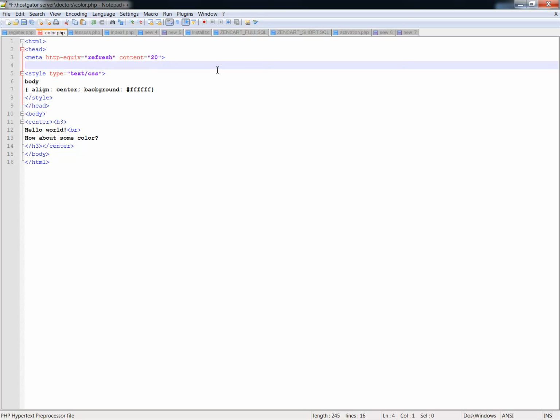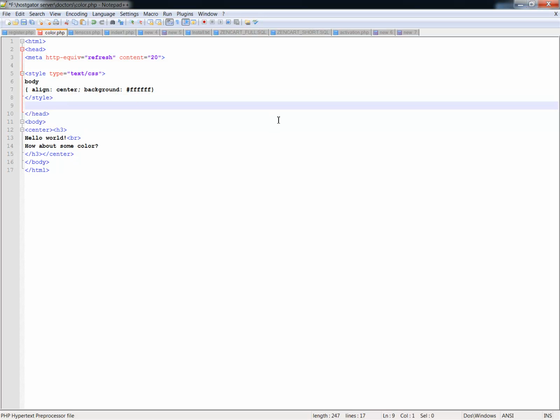Now normally this would be off in a CSS sheet by itself, but there's no rule that says that you have to put that in its own CSS sheet. You can just keep it right in your document. Instead of referring to your CSS sheet, you can take the body element out of your CSS sheet, use the tag style type equals text CSS, and then put your body element right there. And you'll see here you have a background color within your body element, and then you have your closing style tag. And the rest is just your HTML document.